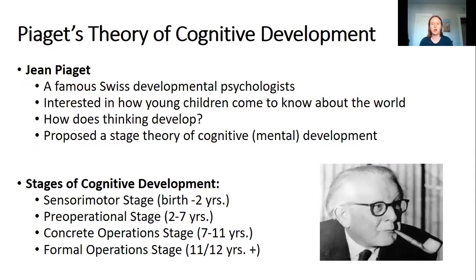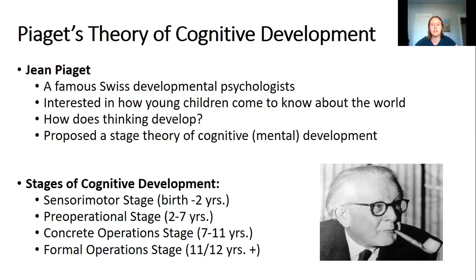Okay, just to get us started here, again, Piaget is a famous Swiss developmental psychologist, and all of his research really focused on how thinking develops. The field of developmental psychology is all about how our psychological functioning develops and evolves over the lifespan. Piaget was curious about how thinking capacities develop and evolve over time, and he did a ton of work studying the mental capabilities of children at different points in their life.